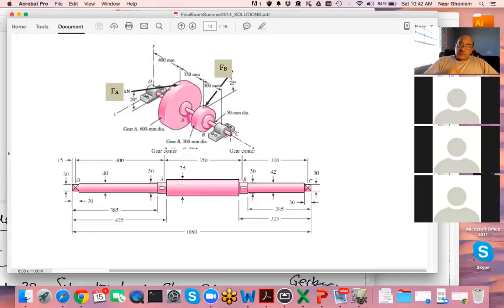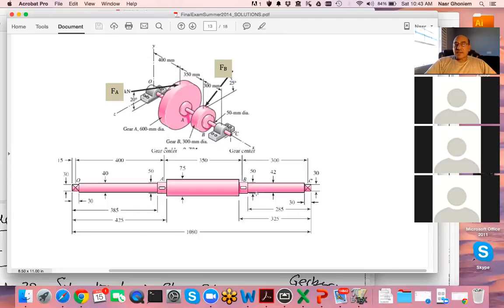So that makes the problem interesting in several ways. Number one, the stress at any point will be composed of two parts. One is alternating, and the alternating will come from the moment. So I have to find a moment diagram going from 0 up to some value at A, and then up again at B, and then down to 0 at C. And then I'll have to determine which point, A or B, is my critical point. So that's the story with the alternating component, very similar to the previous problem.